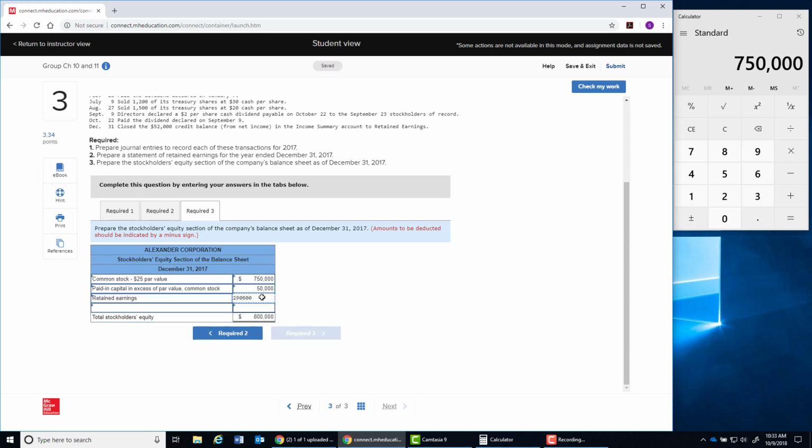But what about that 300 shares of treasury stock that we still have in our coffers, right? We're still holding on to 300 shares of our common stock as a negative equity account. And that has to be listed here. So it's going to be less the cost of treasury stock. Do you remember what we bought it for? 300 shares, right? How much was it? I think it was 25 bucks. So $7,500 is a negative equity, and that leaves us with total stockholders' equity of $1,083,100. Let's check my work.